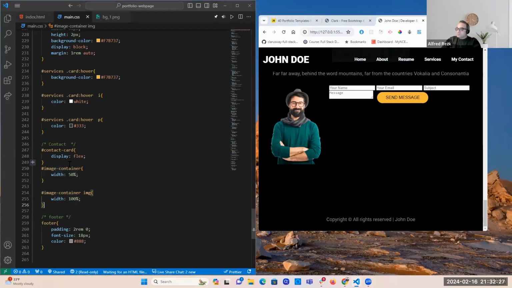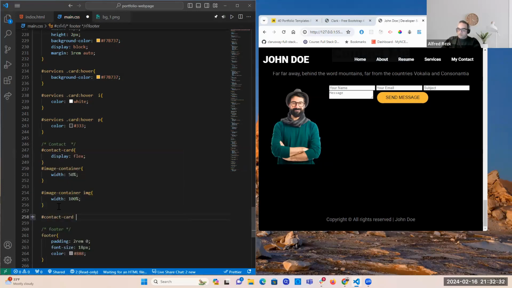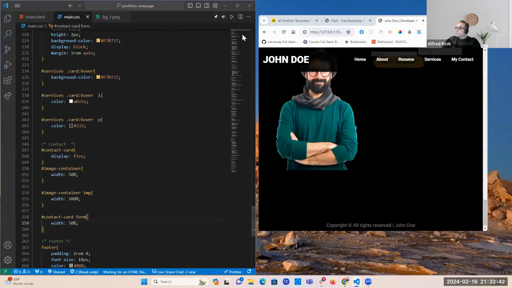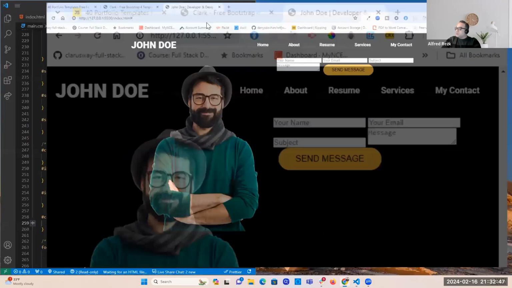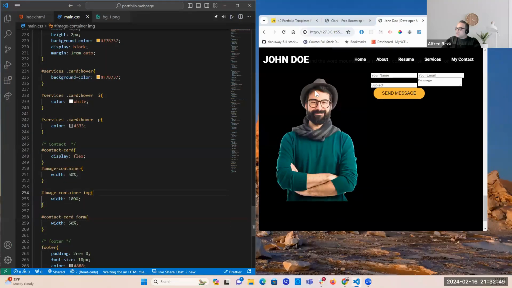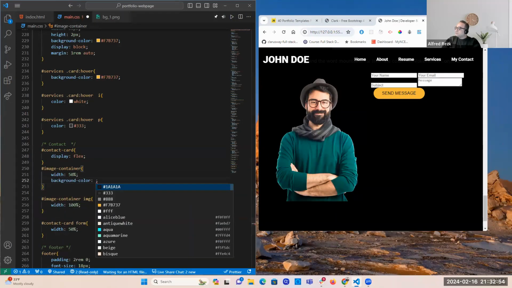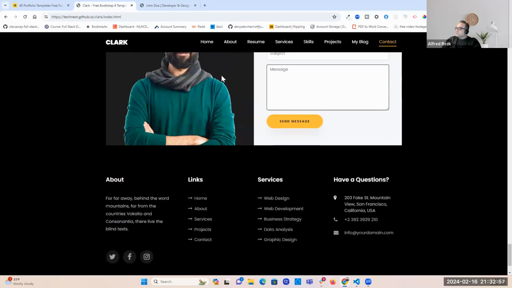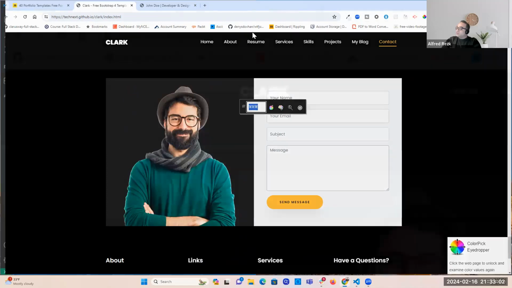The form, contact card form, should also take width 50%. Good. So half and half. Now for the image container, background color, you can get the color 1E1E1E.